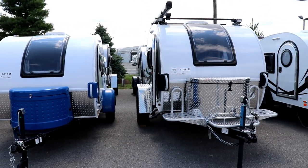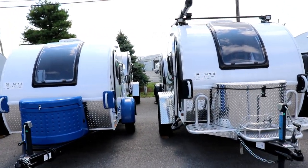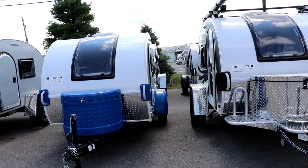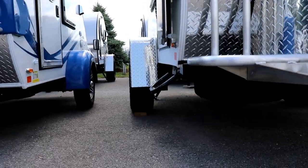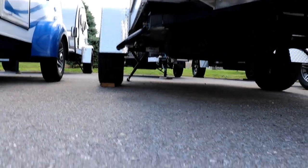Now, for those of you who want to kind of see the difference in ground clearance, I have a standard Tag, and this is a Boondock Edge here. I'm just going to come up and kind of give you an idea of the ground clearance that you have.